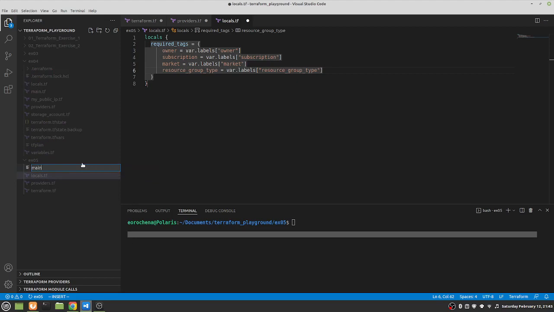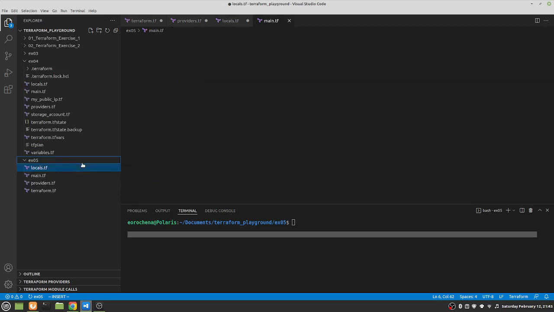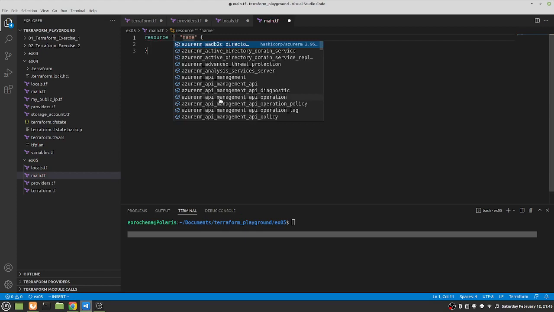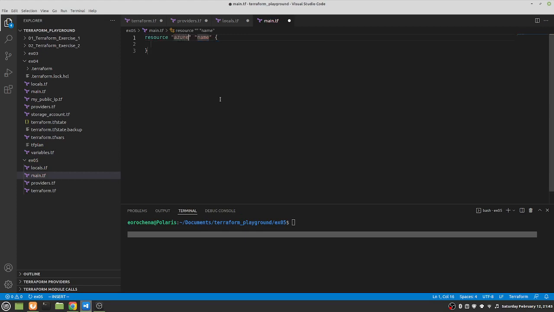So the main.tf, I always name it that way, but it can be any name, to be honest. In this one, I'm going to include the actual resource group. So azurerm_resource_group, and the name, I just give it rg. Try to be a little bit more descriptive than me on this.